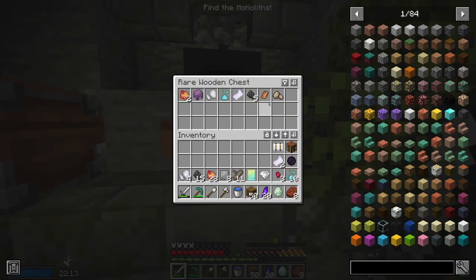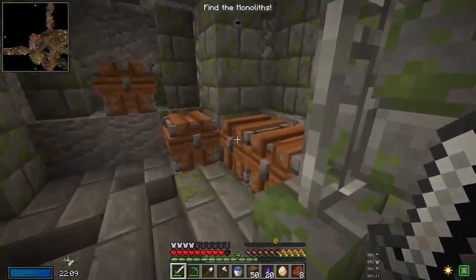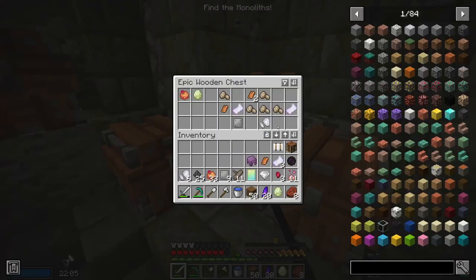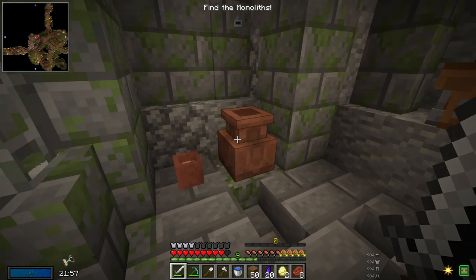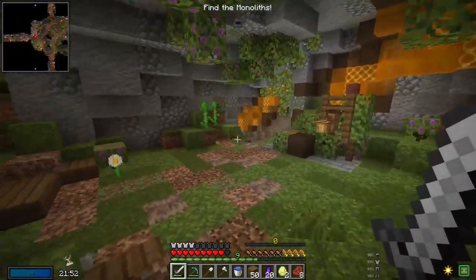Look at all these. Hey, we got a shulker box. Or a shulker shell, rather. If we find a second shulker shell, we could craft one. All right, let's keep going.